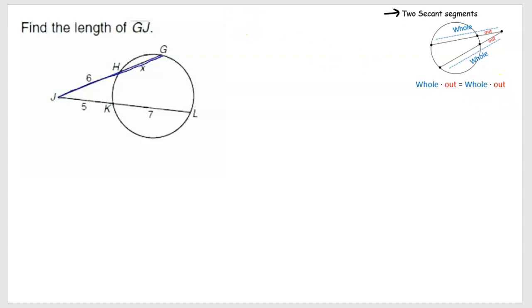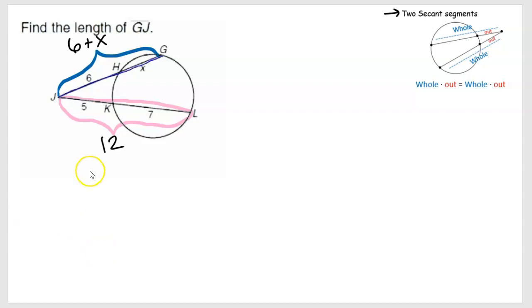So let's label these so we can have something to go off of, okay? So we're going to use the whole line here. Now, they give us two pieces. We have to put them together. So together, 5 plus 7, this is going to have a length of 12, okay? Now, on the top portion, the blue there, that looks a little funky because we can't just add. It's not as easy, right? But this is going to be 6 plus x, okay?